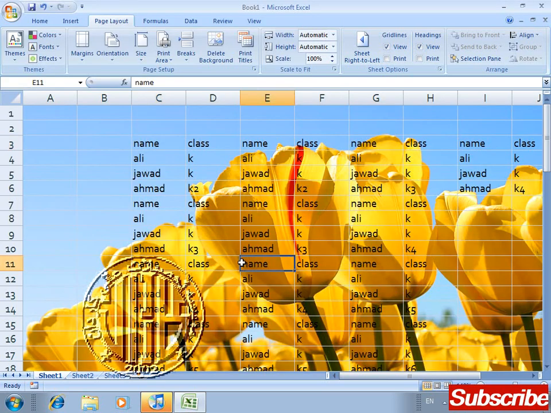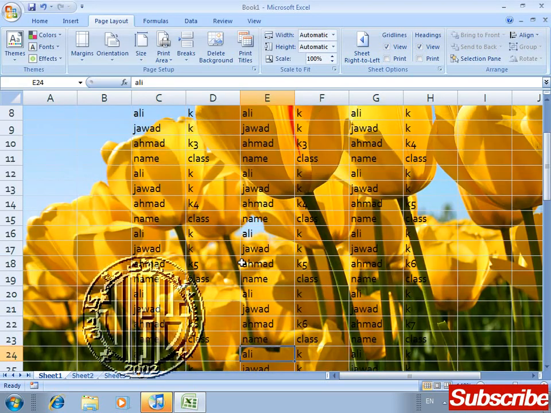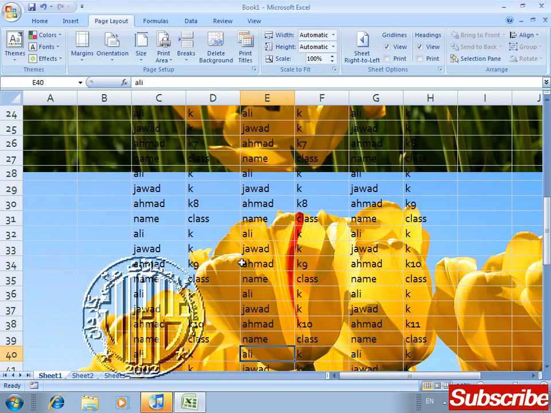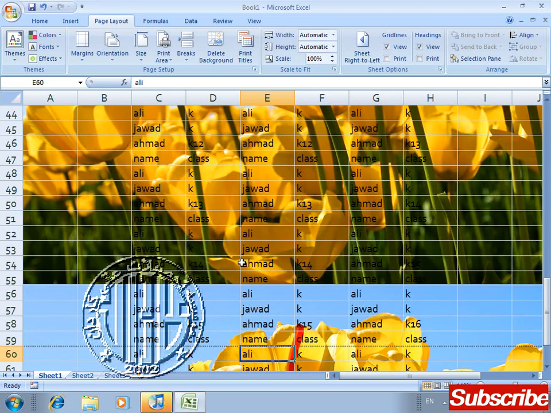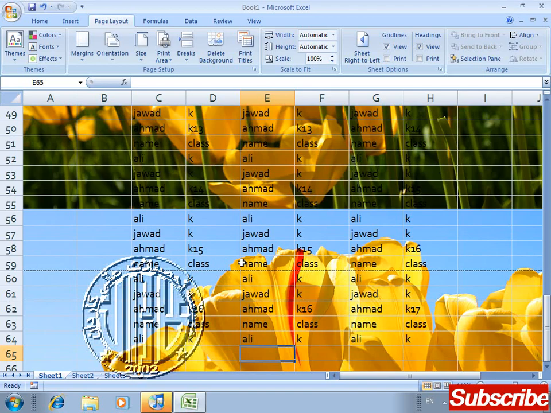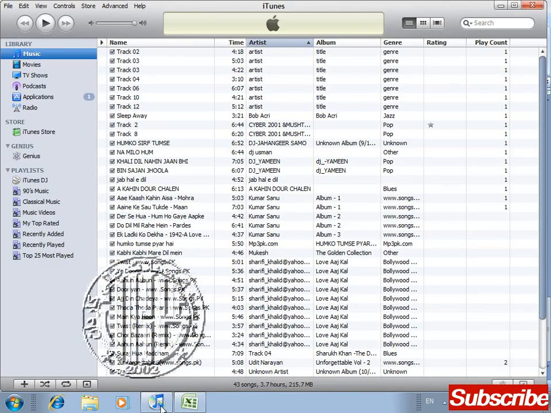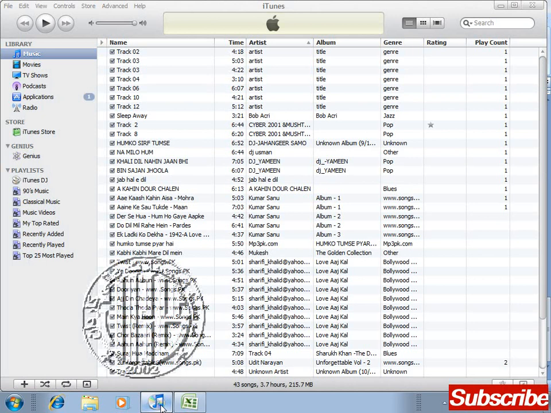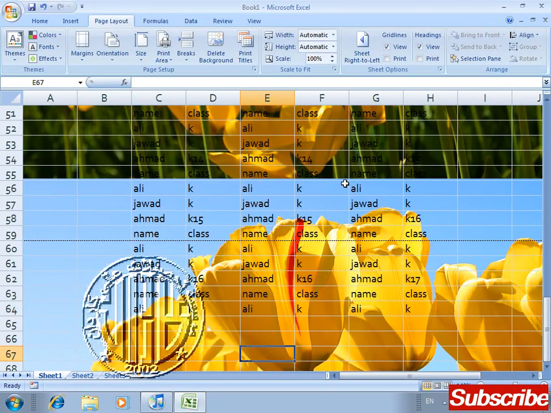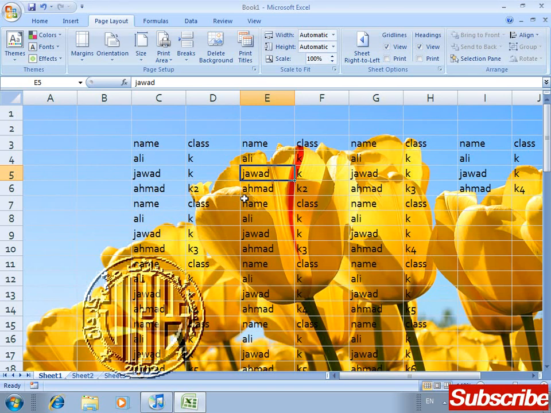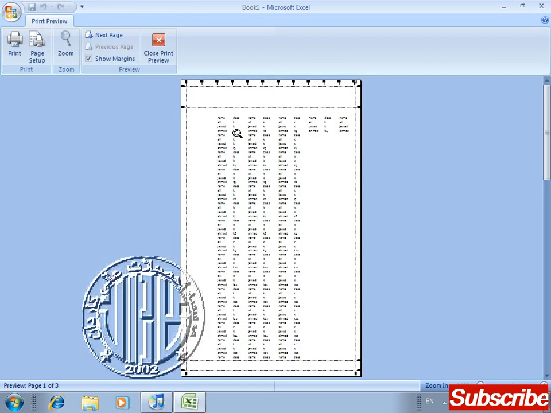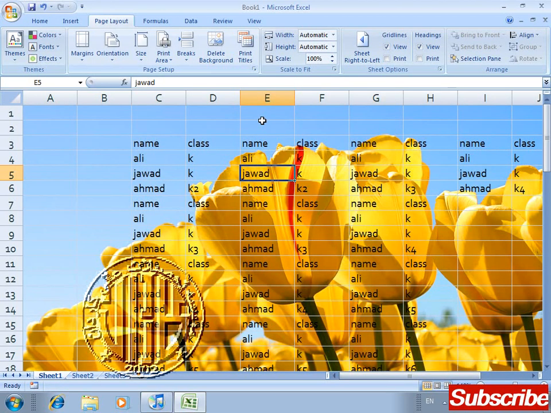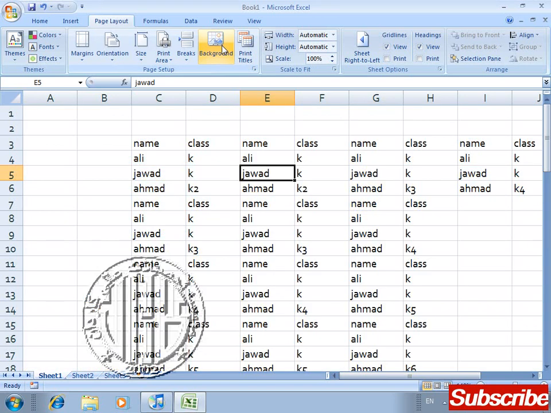While entering data, this picture will be shown again and again, wherever it is available. Understand my point or not? Nothing is showing over here. If I go over to the print preview, the normal data is showing but not the background. Next, if you want to delete a background, remove it from here.